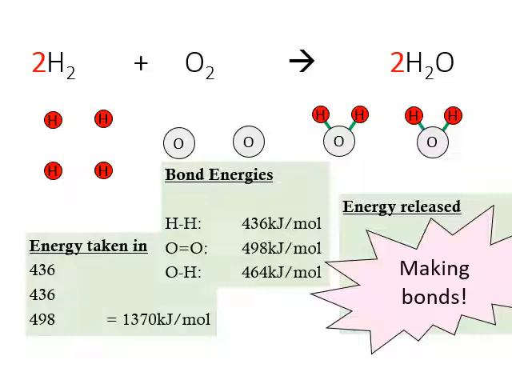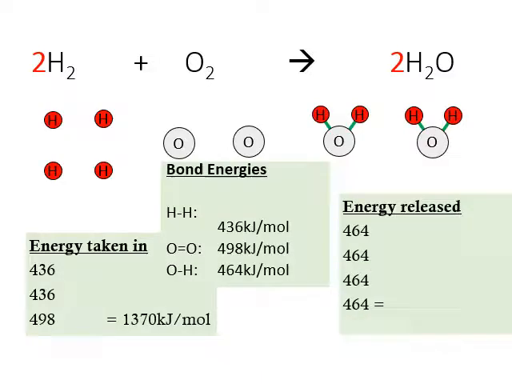You then need to work out how much energy is needed to make those bonds. So having a look at the product side, you've already worked out what bonds need to be made, so you can start looking at how much energy is released to make them. So as we're all making the same type of bond, we're making 4 lots of OH, it's 4 lots of 464. That means that 1,856 kilojoules per mole of energy is released when this reaction happens.